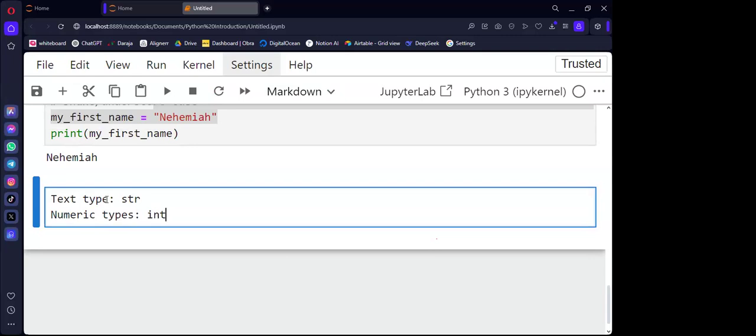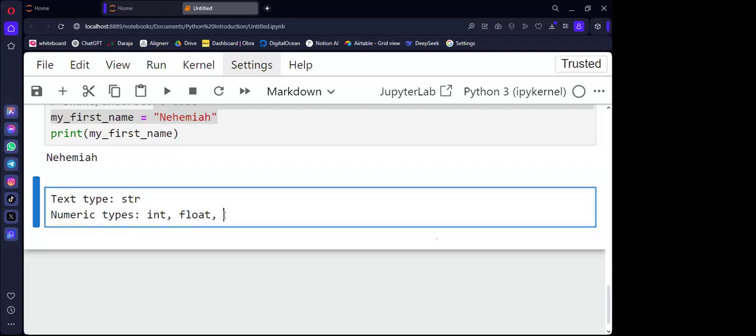The numeric types, we have things like int, integers. Remember, integers are positive numbers, negative numbers, whole numbers without the decimals, can be either negative or positive, but without the decimal. Those are integers. And then the real numbers, the floating point numbers. It's also a number, but the syntax is float. These are numbers with the decimal, be it negative or positive, but with decimals.